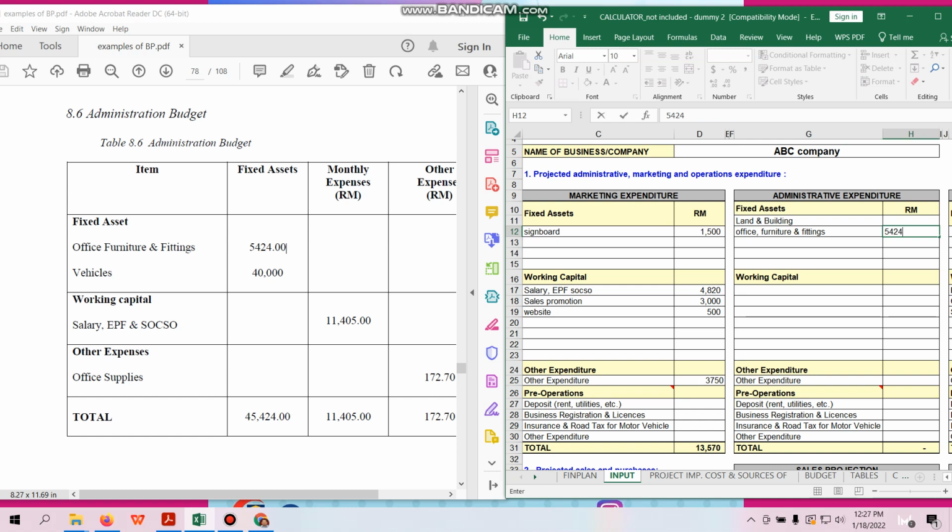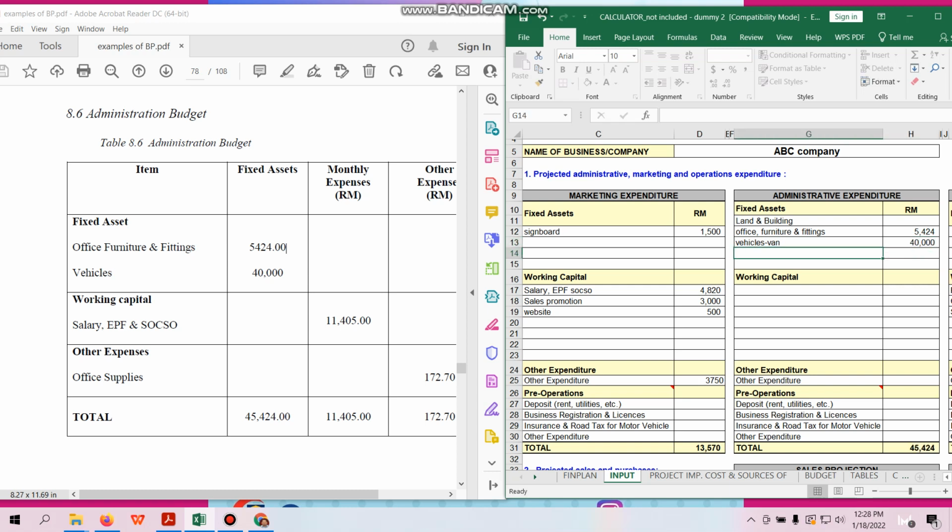Then again under fixed asset here, we have vehicles. So you can write here vehicles, like for example van. Imagine that you have a van for the purpose of administrative use only. If you have a car, then you name it car. Okay, so let's say we have 40K.